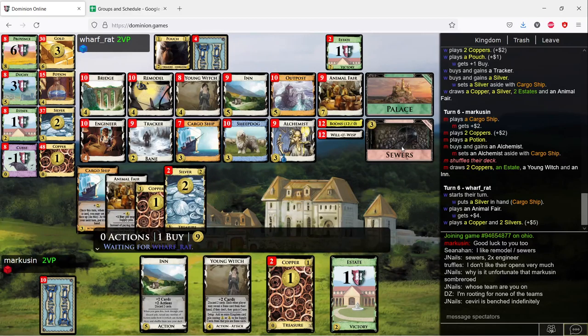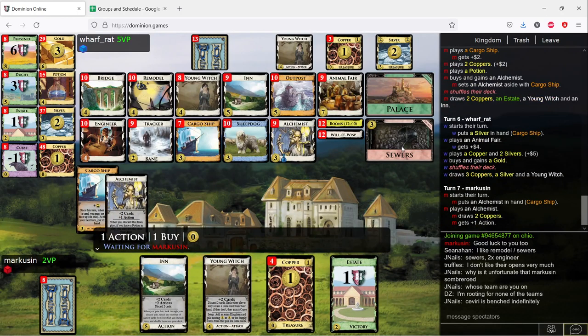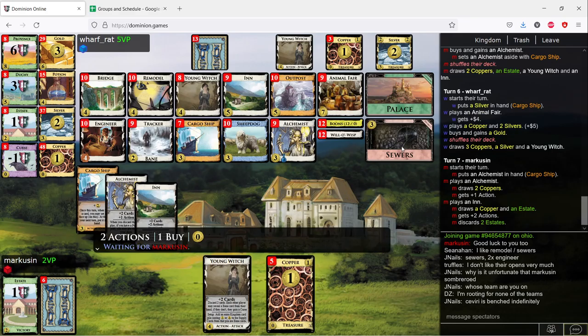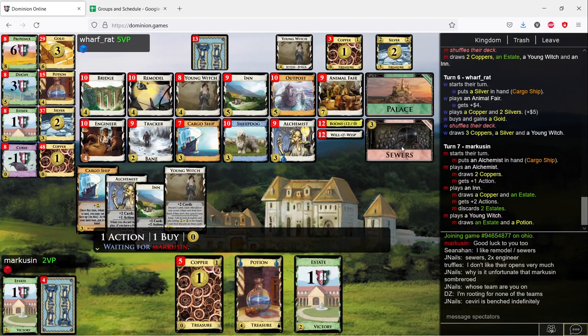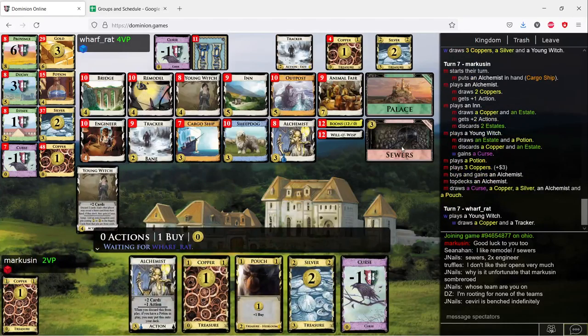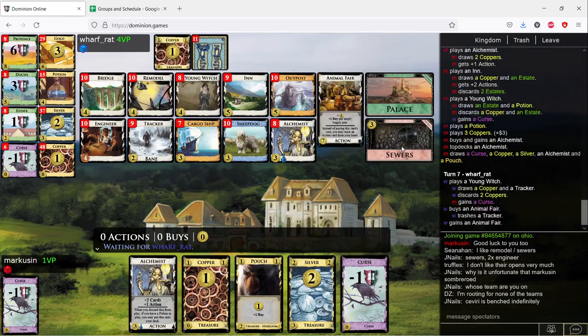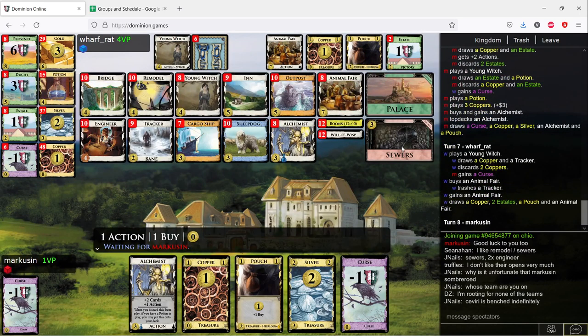Look at this big animal fair. 4 coin for a gold. Alright, alright. So there's some palace points now for Wharf Rat. I wonder if they're thinking about making that a big part of their strategy. This is a great draw for Markusin. Wow, finding the potion and the Young Witch. More animal fare for Wharf Rat.